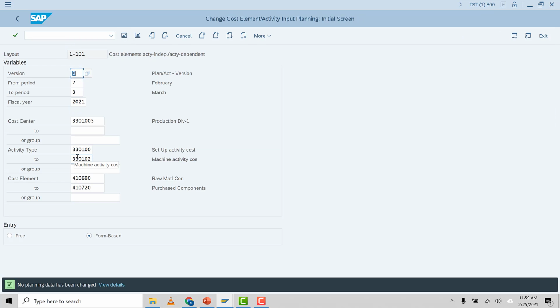Okay. So now for the production division, let's enter some cost which is not dependent on the activity hours. So we will remove the activity types here. This is called activity independent cost, which we have done earlier, and we will enter some cost element which is not dependent on the activity hours.